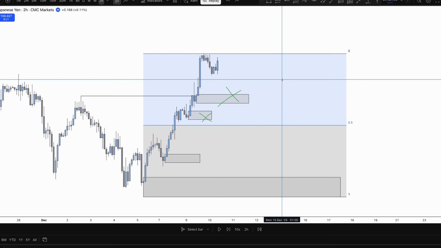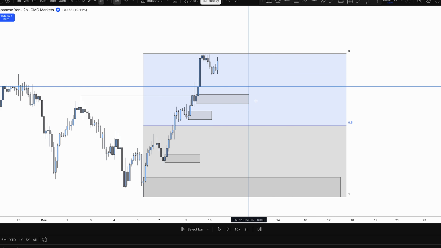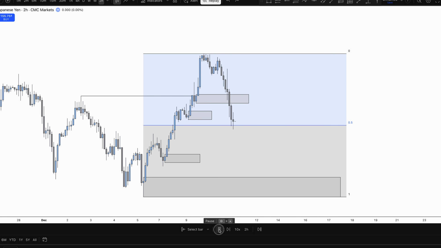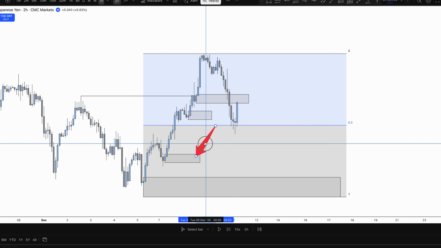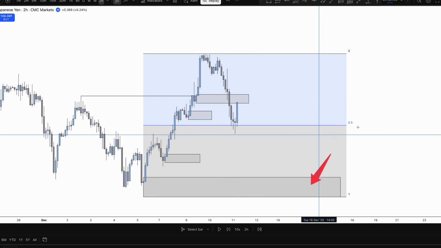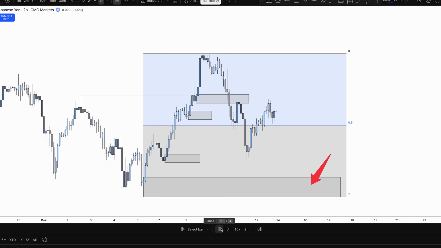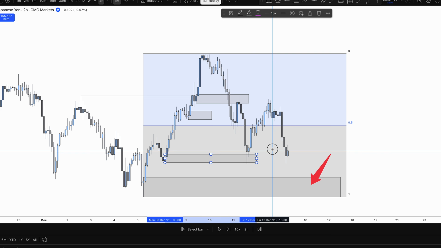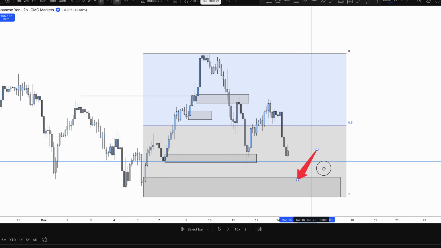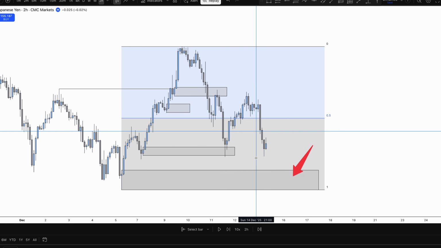So looking from the lens of the institutions, we don't want to buy there. We don't want to buy the second point. We ideally want to buy at the most discounted price point. And we can buy from here if we are told to do so via confirmational shift, because both of these points are in the discount, okay? So when we start to trade into the discounted price range, we come down, we break through this level, which indicates to us we don't want to focus on this one, and we should instead focus on buying from the most discount price possible.